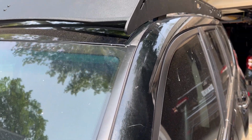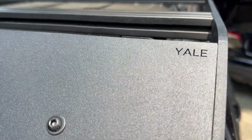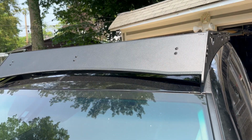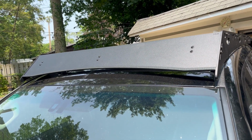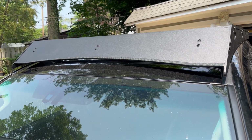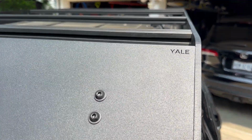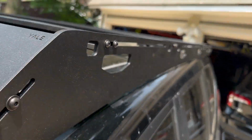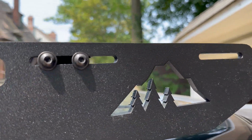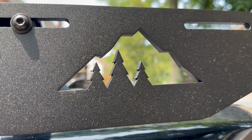All right, I missed this detail on the first time assembly, but notice there's the word Yakima in the corner. It's actually pretty small, but the first time I had it on, it was upside down because I didn't realize there was a front and back to the air dam, but there is. Otherwise, there's no other indication of what this rack is other than the very cool mountain and tree symbol.